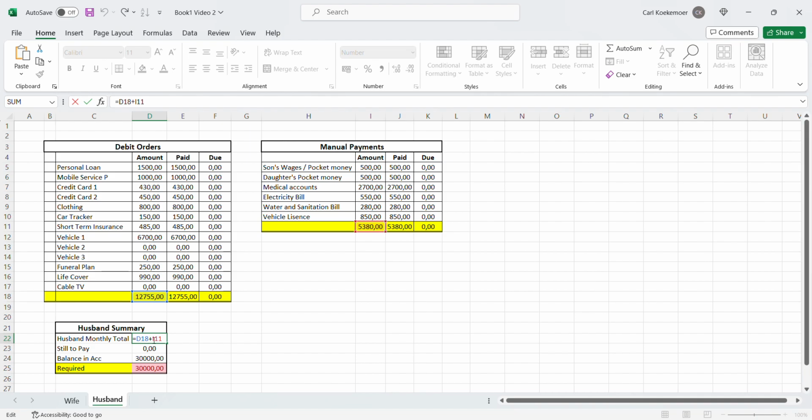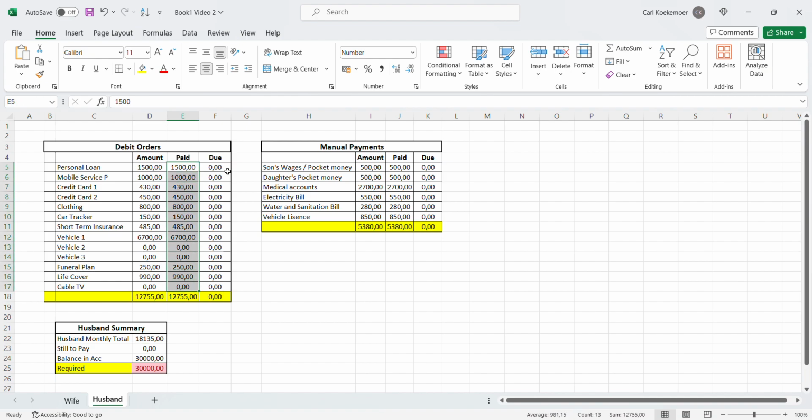If you double left click on that cell, it picks up D18 and it picks up I11, and it adds them together because those are the due amounts. So it says husband monthly total to be paid 18,135. As you can see, all of it is paid, none of it is due.